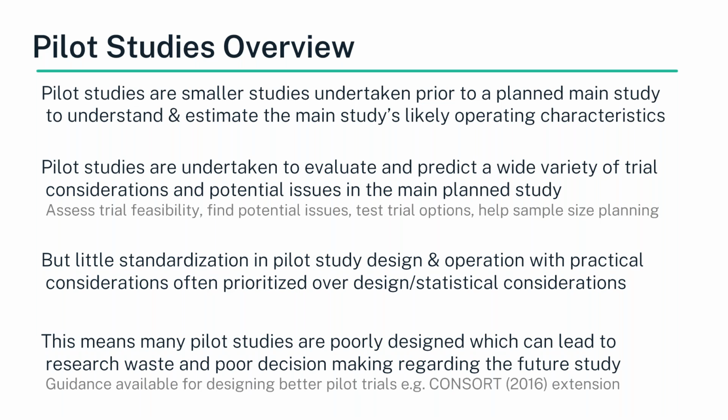And what I would say is that the primary thing that you should be thinking about is the main study. Like, what questions are you trying to answer in that? So I suppose one of the major questions, if your pilot study has been used to justify that main study occurring, is the feasibility, or assessing the main trial feasibility. So this might be things like trying to get a reasonable estimate for the effect size. This might be like getting a reasonable estimate for the variability, the variance, for example. It might be trying to get a reasonable estimate for how long it's going to take to recruit in the main study, or how much attrition there'll be in the main study.